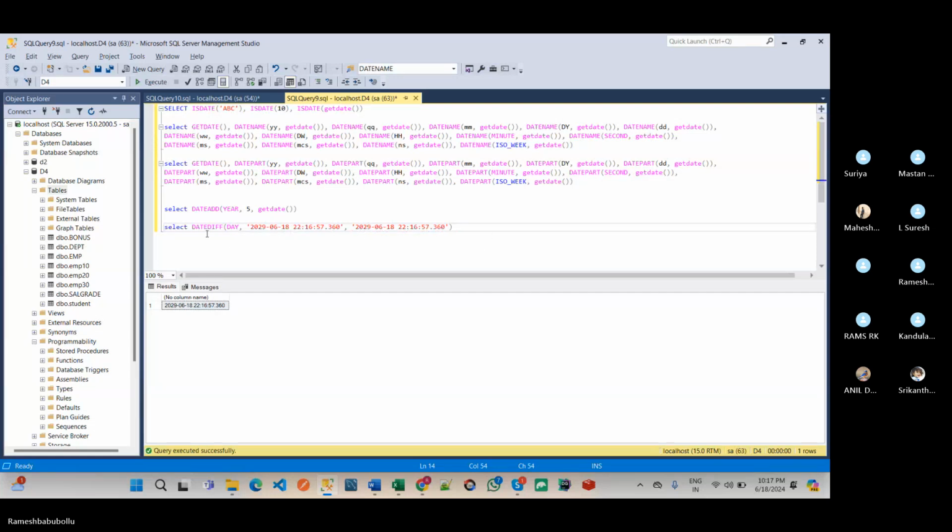Here I am giving 25. See, 7 days is the difference. If you give year and change it here, like 3 years.